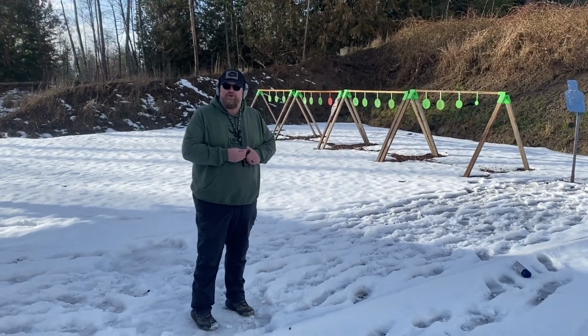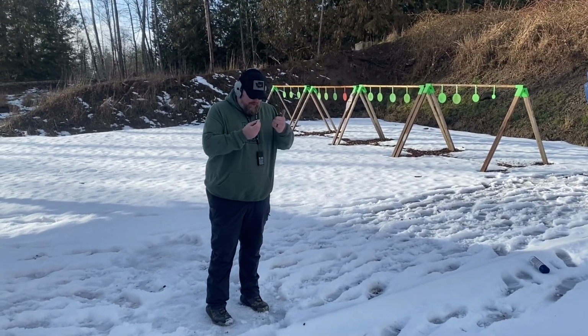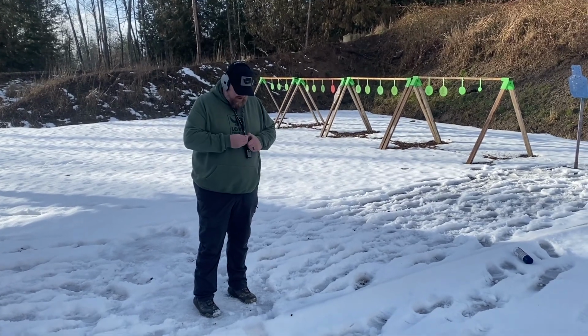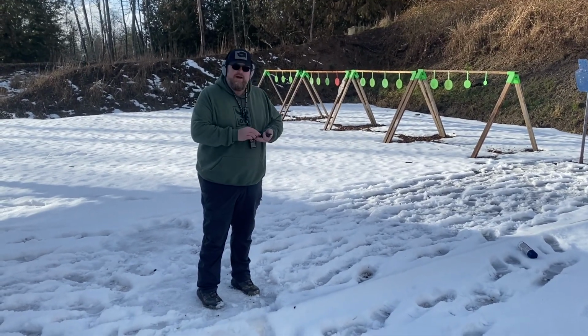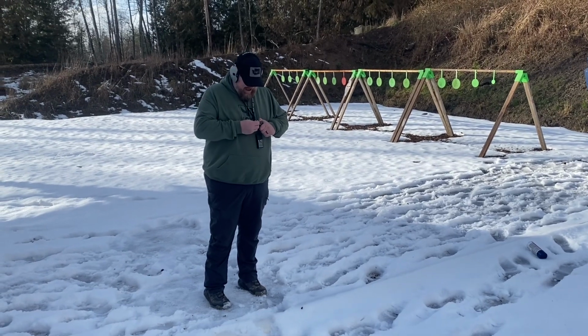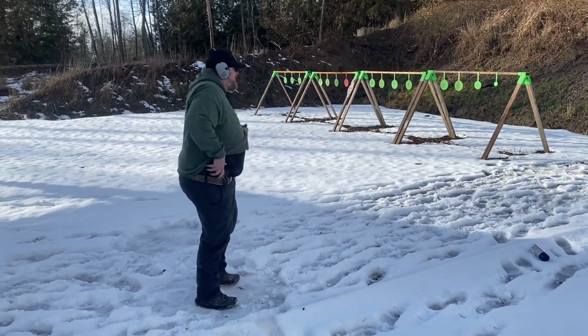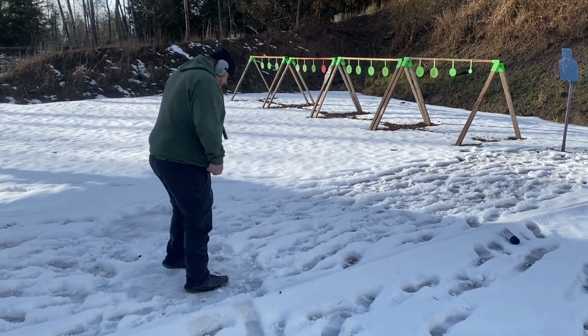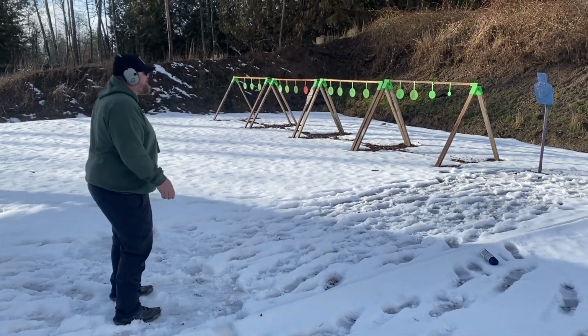In class, you get 2 tries at each one, but I'm running low on ammo on my person, so I'm just going to do one take of this. I'm going to do one more take of this with the split bill drill. 4 to the body, 2 to the face, and let's see how this goes. Make sure I'm at 7.